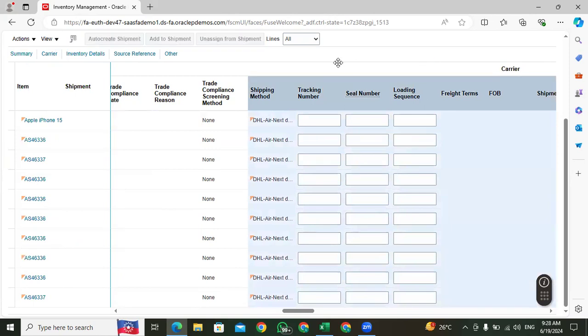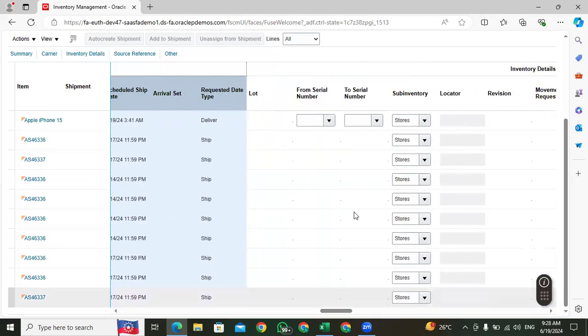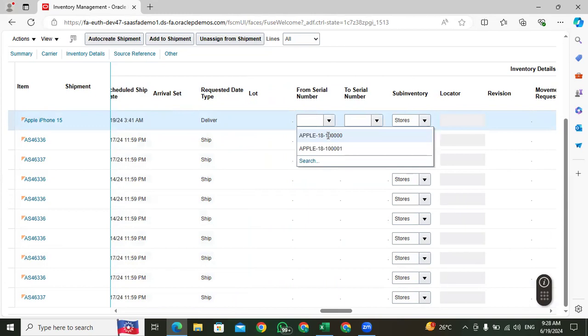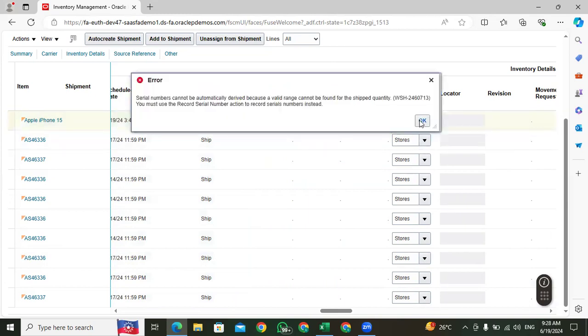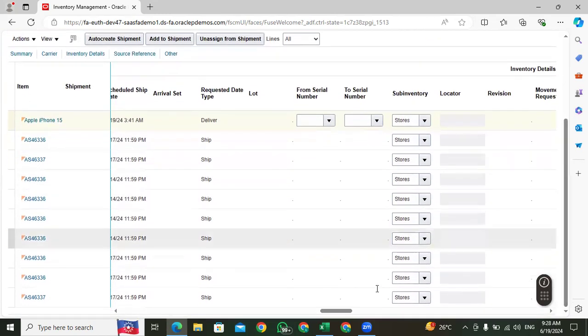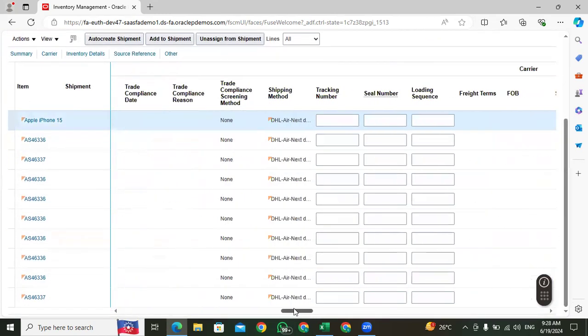That is not the serial number. So here is our serial number. Yes, from here, correct. The serial number cannot be automatically derived because the valid range cannot be shipped quantity. I think for this, yesterday we shipped some quantity, right?